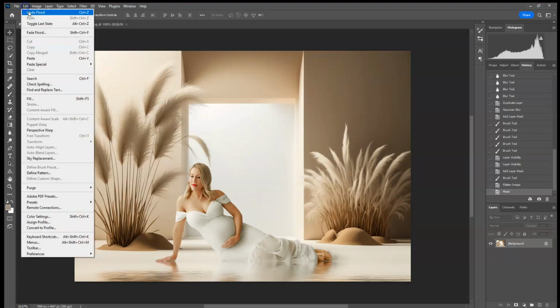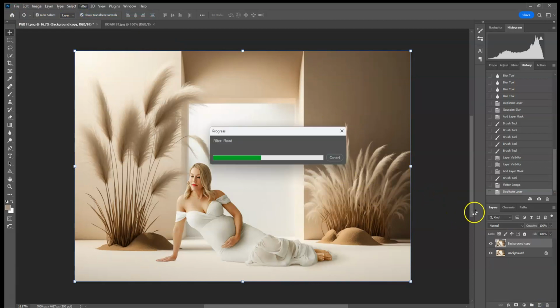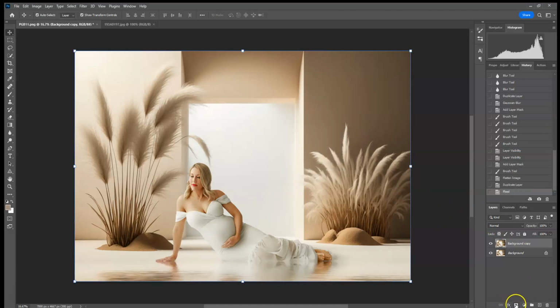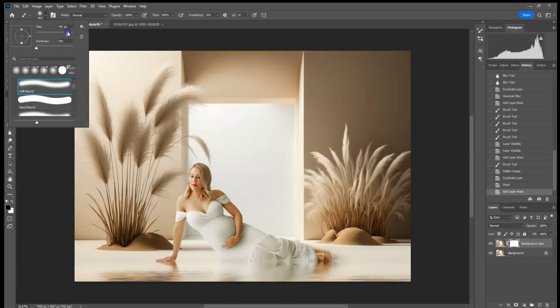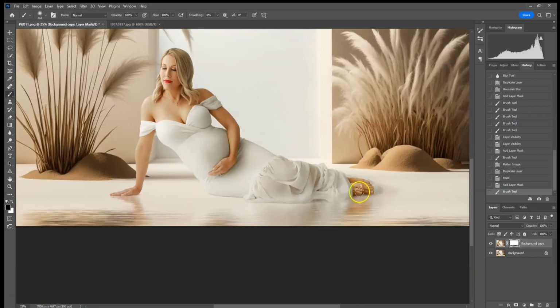And then if you wanted, I'm going to do undo. If you want, create a new layer and run flood on that. You could brush it off a little bit so it seems like the water isn't in a straight line and it's kind of coming up in waves a little bit. So you can brush it off certain areas a little bit.